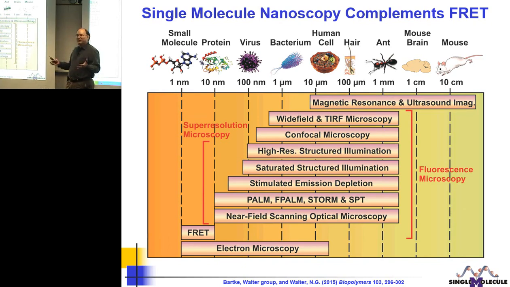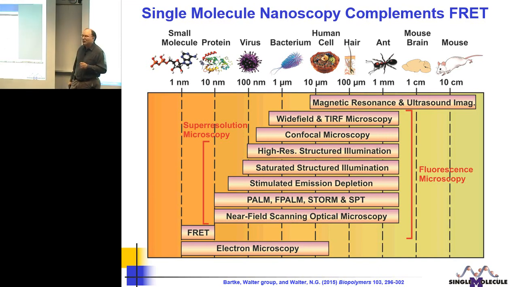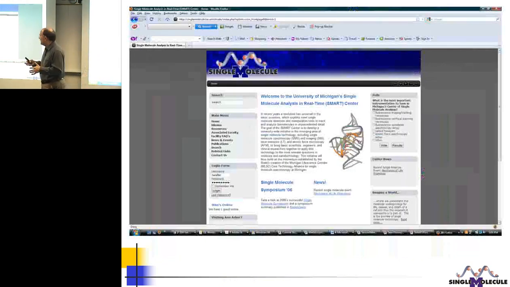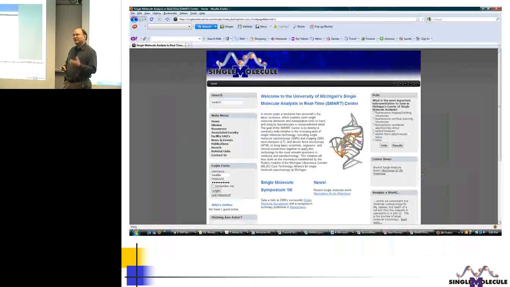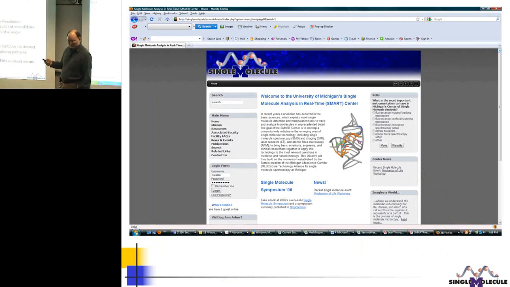And so with that, fluorescence microscopy now can essentially cover the whole biologically relevant length scale here and really compete with electron microscopy in its utility. Right? Which, by the way, is also a single molecule tool, of course. Okay, and just to drive home the point, I'm directing the Single Molecule Analysis Real-Time, or SMART, Center here. There's this house in the chemistry building and biophysics that offers these tools as open access tools for a very low fee, much cheaper than a mill or so. And you get expertise help in implementing them for your specific problems. Okay, so call me if you are interested in using any of these.